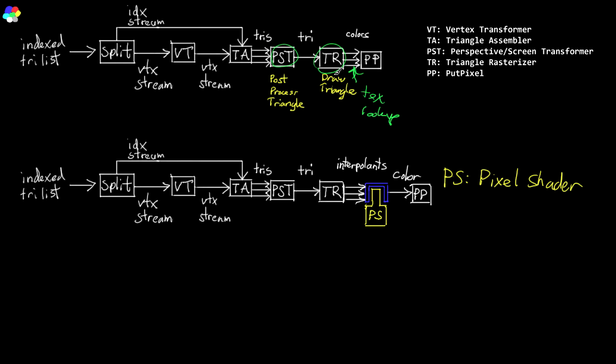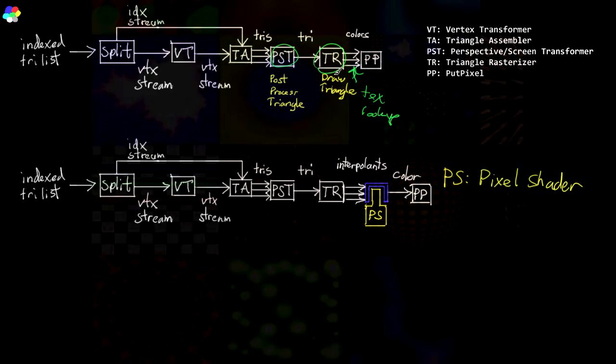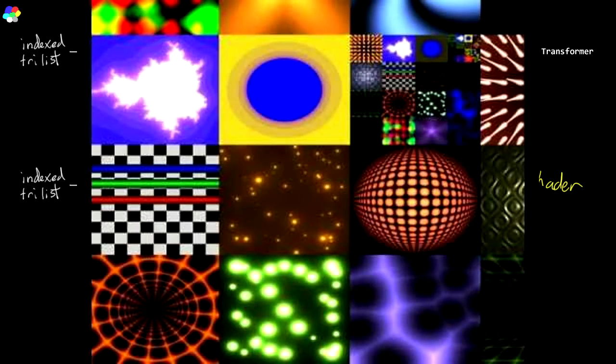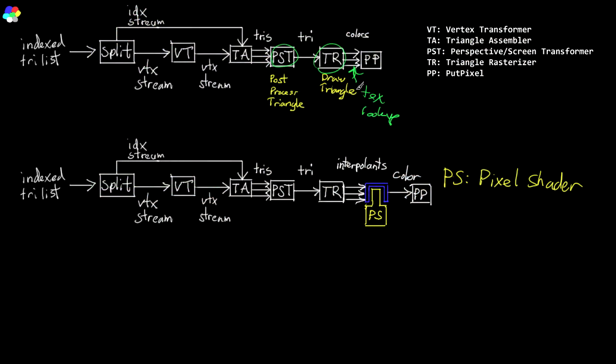But I mean, obviously that's not the only way that we want to draw triangles ever. We want to draw triangles in a whole bunch of different ways. So what we want to do is make this color determination process configurable. And the way we're going to do that in code is basically a functor and templating, but we'll get into that later. But in general, what we want is a piece of code that we can plug in here, and that code will determine the color of the pixel based on its input.